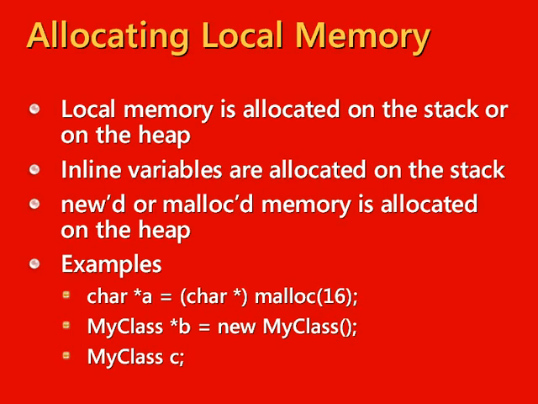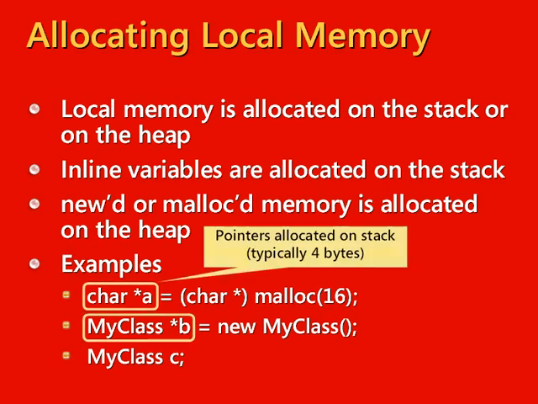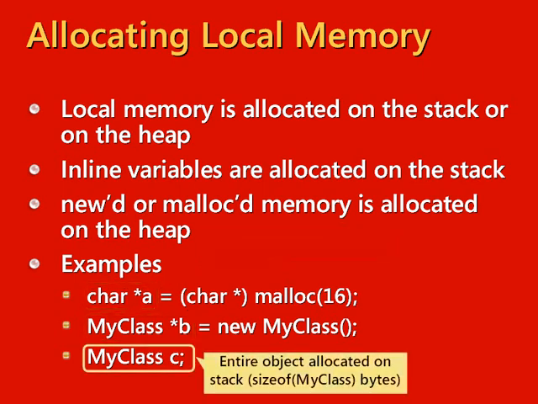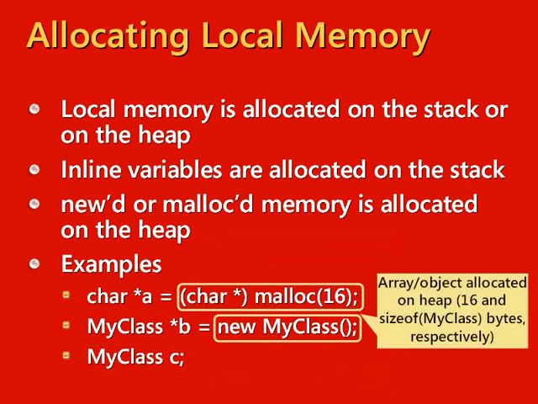For example, in these three code samples we have two pointers that are allocated on the stack. Those are data stack pointers that are right around the same location as your return pointer and your parameters on the stack. And then in the same case we have the class that you might allocate, that entire object, because it's not being newed, is allocated on the stack itself. However, those first two pointers are initialized to point to memory that's allocated on the heap, and you can tell by the malloc and the new, respectively.